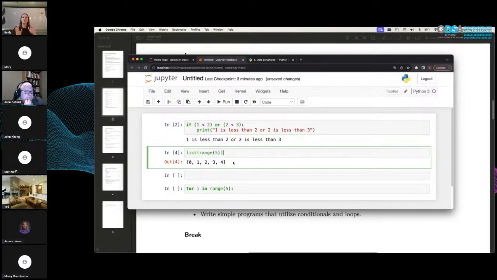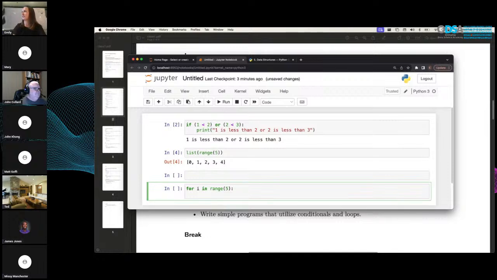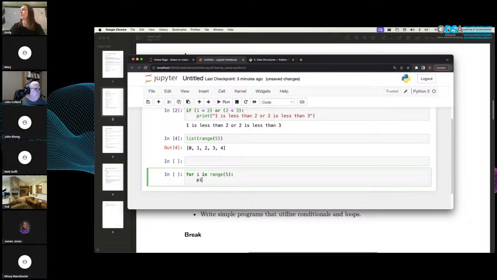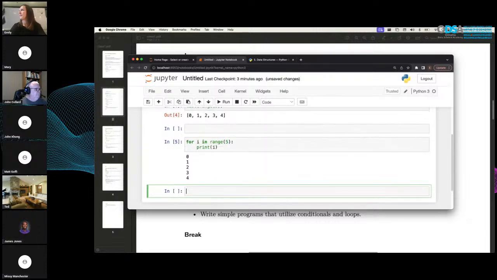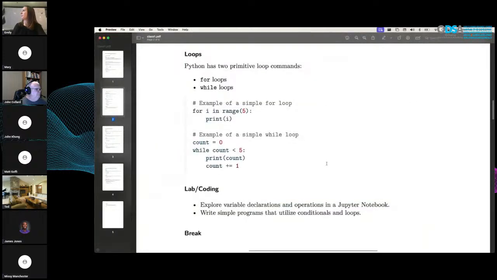So notice that because Python is 0 indexed, it created a list of 5 numbers, but it didn't create up to the number 5. When you say range, it's going to create up to the number before it, but it starts at 0. It's because Python's a 0-based language. Everything starts at 0 instead of 1. So we can do print i. The for loop will go through each of these, but like I said, we'll only print to 4. Okay, that was the main point I wanted to make there.